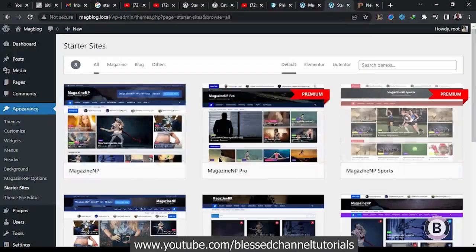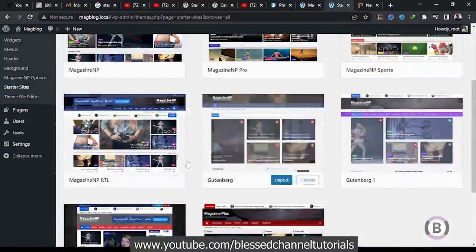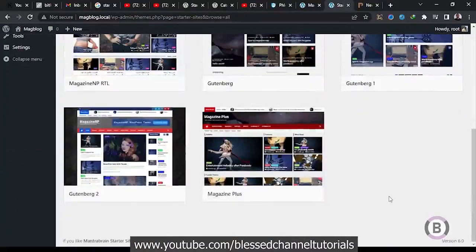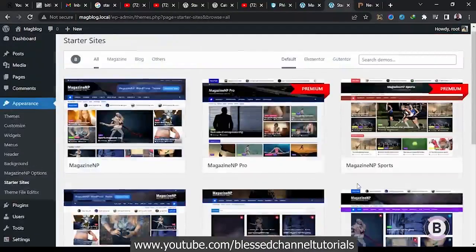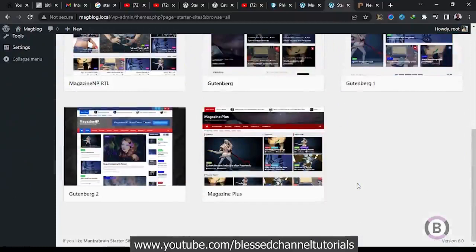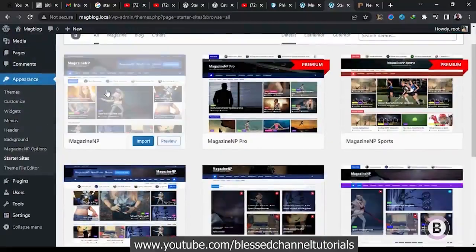Once you click on that, you are seeing there are different versions. Now you can see these ones are pro themes, while this one you can use is with Gutenberg. Now you can just play around. I'm going to look for the one that suits me. Magazineplus. Let me see. Magazine MP. I think I'm going to make use of this Magazineplus. I still prefer it to the rest.